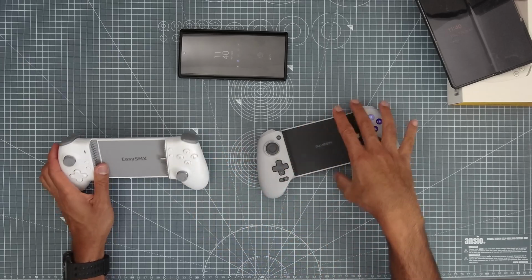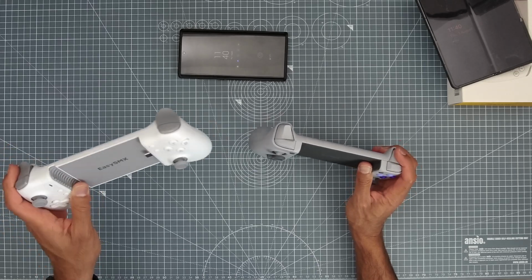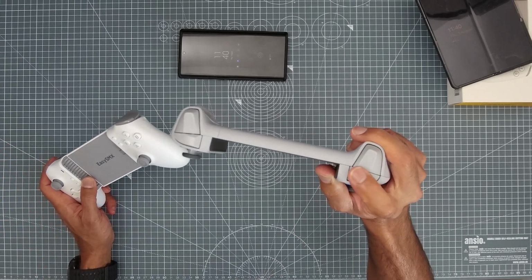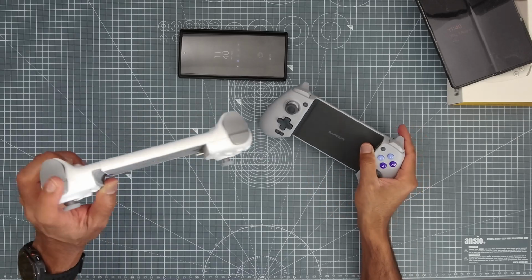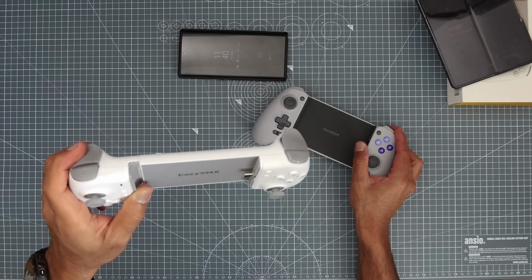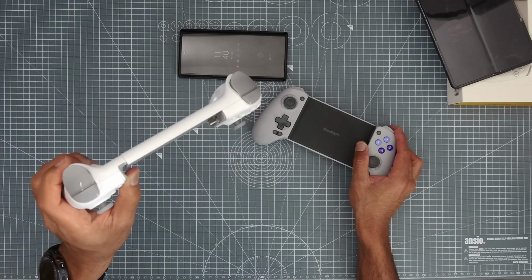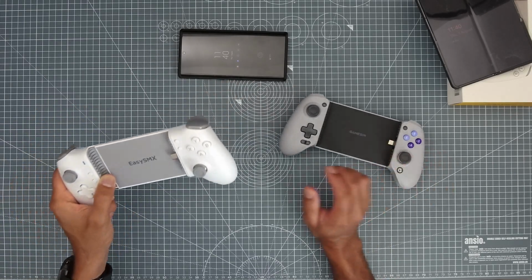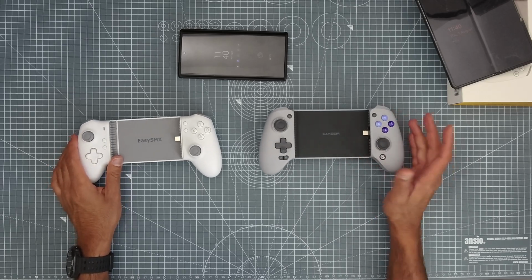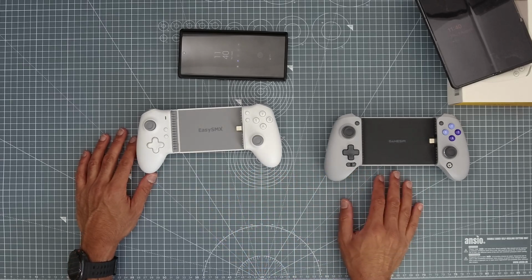So on the top, again, this looks very Xboxy. This looks very PlayStation-y. You can see what's going on there. This is almost a replica of an Xbox pad. This is very close to replicating at least the, I don't know, the DualSense or the DualShock 4 maybe. I don't know, 3, whatever it was. That reminds me of PlayStation pad. But overall, 2 awesome game controllers, right? So that's why I said it reminded me of the GameSir.